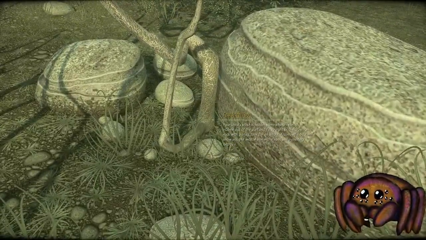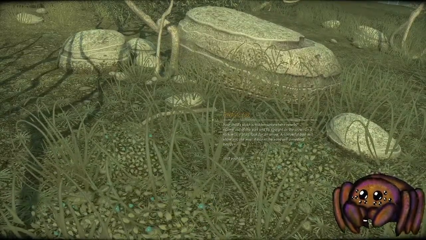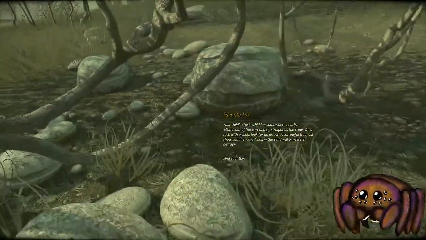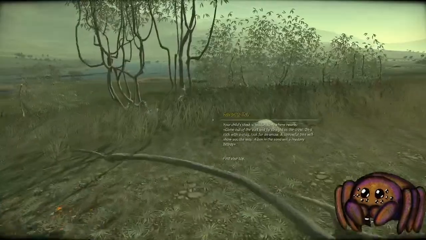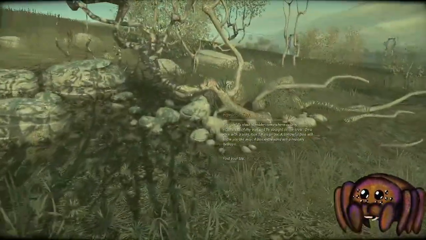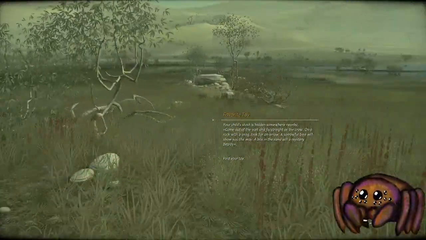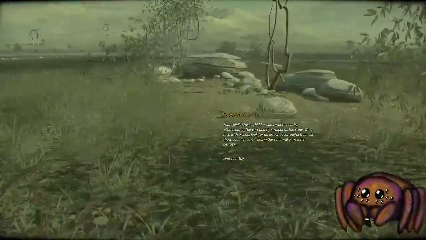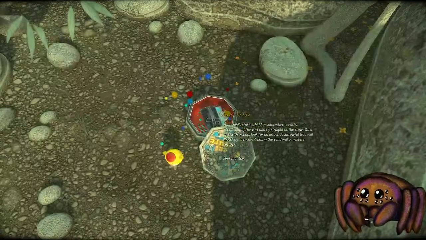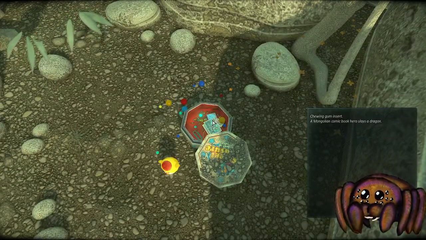Over here. Guess in the wrong spot. Well, we're in the generally right spot. He's not even using a walkthrough, and this is there we go. And this is ridiculous. Aha. A doodah. Chewing gum insert, Mongolian comic book hero slays a dragon.